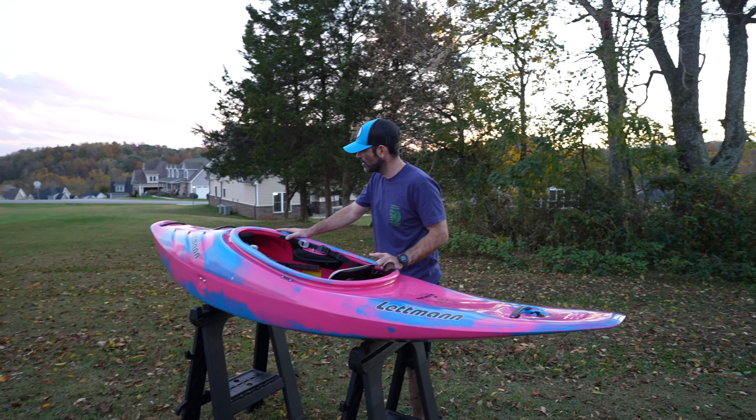I almost forgot one category — Sex Appeal. This thing gets a 10 out of 10. I've created a new category just for this boat. It is literally the sexiest, best-looking boat I've ever purchased in my opinion. Y'all know I've paddled a lot of boats and bought a lot of boats. It's just a great-looking boat. They did a good design with it. Kind of talking about the Nirvana — if they just made this completely fat like the Nirvana, it would look terrible. All Jackson needs to do is make some cuts in the boat, even if they're not functional — it makes it look good. Sex Appeal: 10 out of 10.